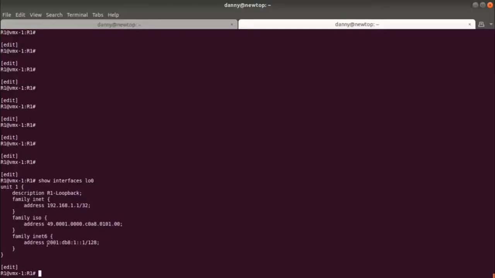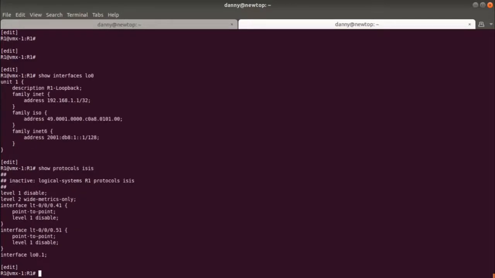So you see we're on R1 now, and you see that I've configured a loopback address ahead of time. You see also that we actually have ISIS routing configured ahead of time. This is because to enable IPv6 support within ISIS, you don't need to do anything different to enabling IPv4 support at all. When you start adding IPv6 addresses to your interfaces and your loopback, they're going to be automatically carried in ISIS. If your IGP was OSPF, you would need to add more configuration. In fact, you would need to add a new protocol. To carry IPv6 routes within OSPF, you need to enable OSPFv3. But for now, let's just focus on ISIS.